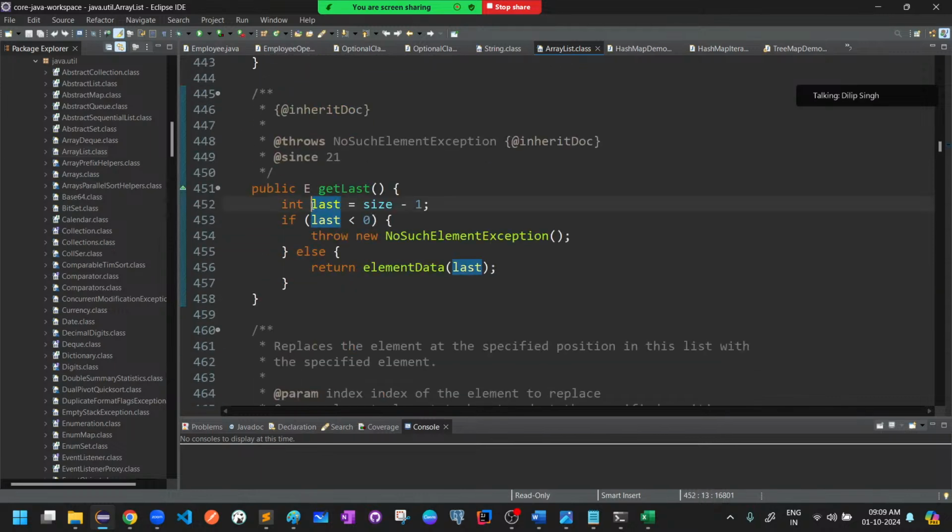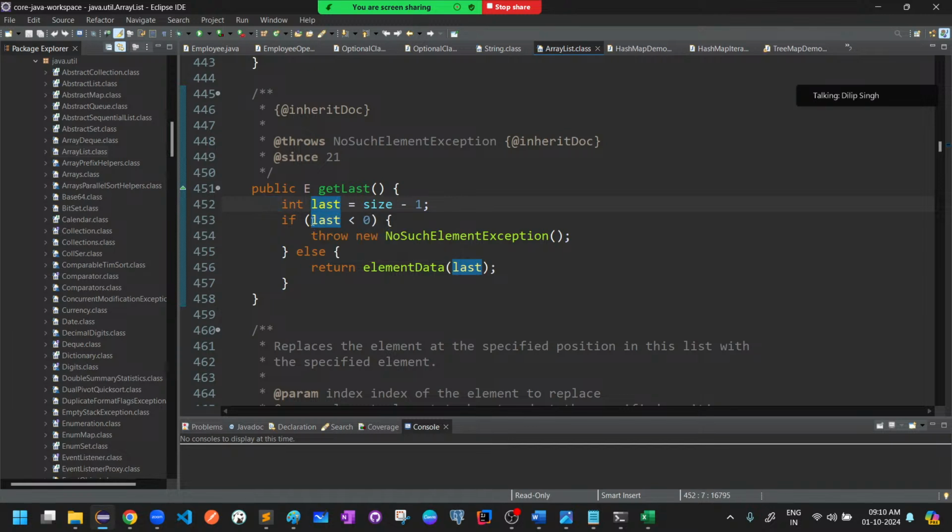Now see here, you define a variable called last. Leave about what is last and all. They define it where? Inside the method. So variable-wise, last is also a local variable, not an instance variable.